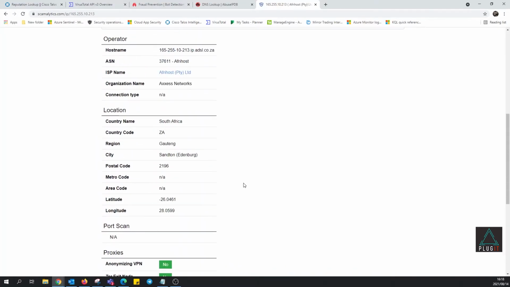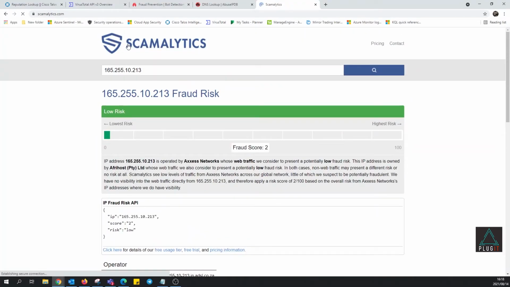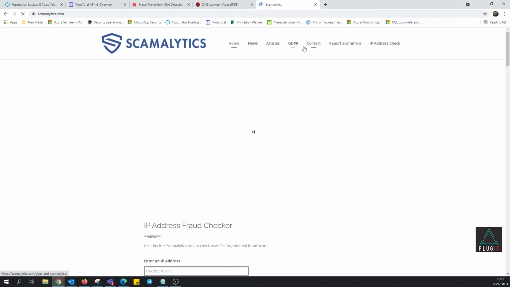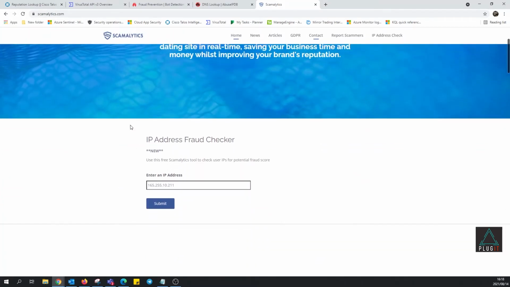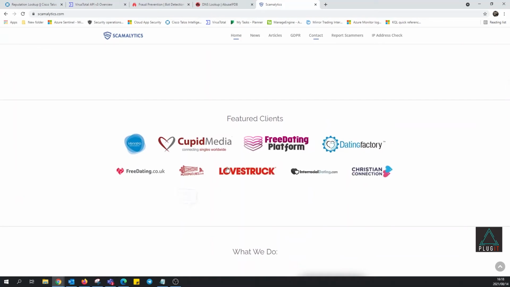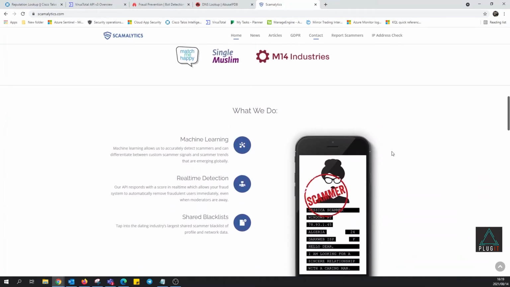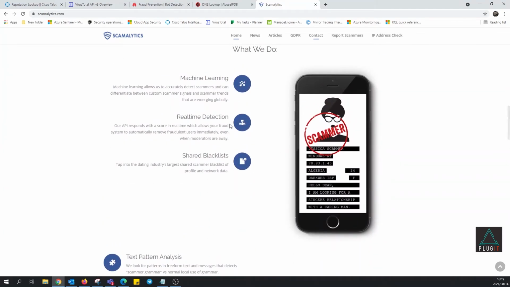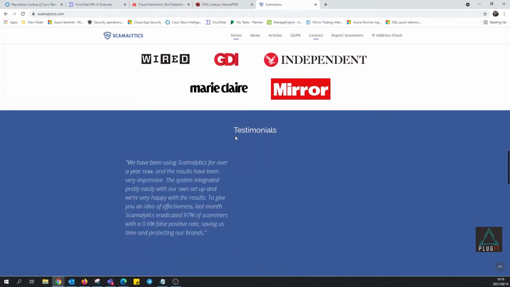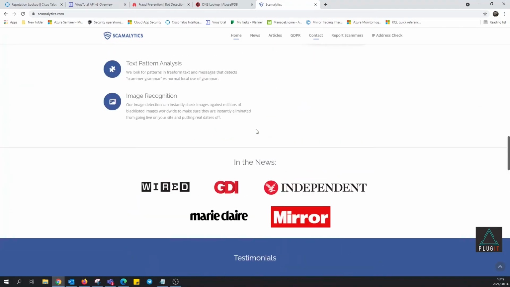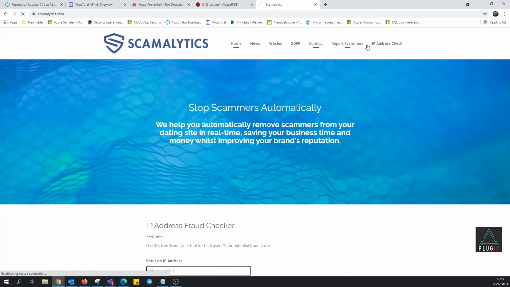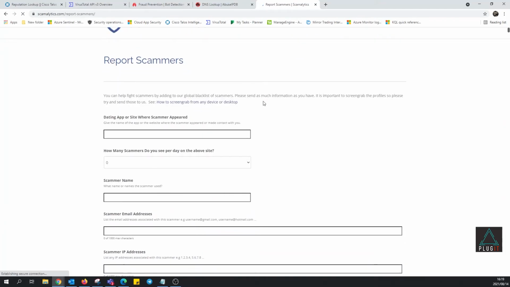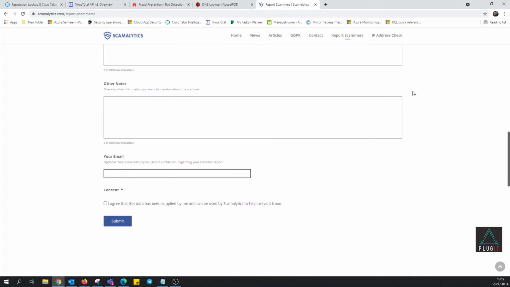Not much else aside from that, but I do know that Scamalytics do have other features built in, more aimed at scams and so forth. And I can see that they also do a lot of work for online platforms. So that's also pretty cool. Which means they do have somewhat of a reputation, shared blacklists, real-time detection and so forth. Yeah, and there are a couple of testimonials on the site. There's obviously a lot more that you can do. Report scammers as well. And then, of course, they do their due diligence.